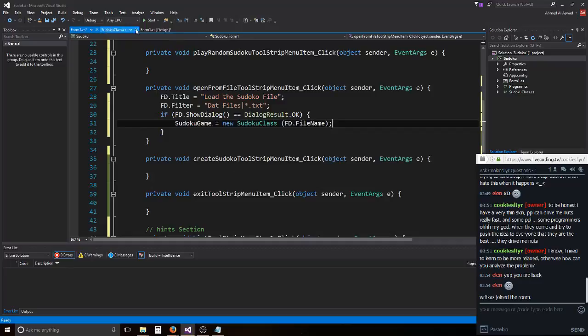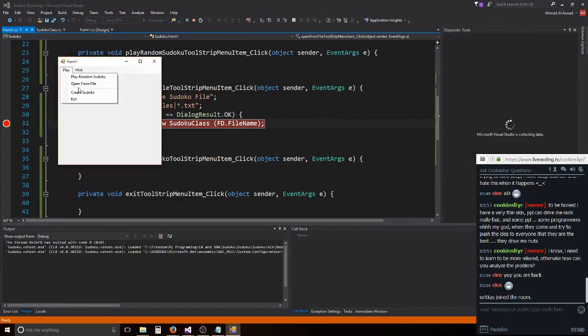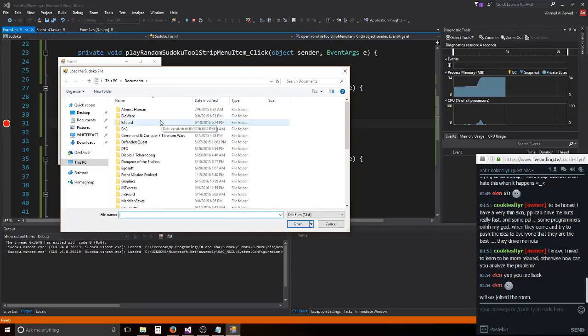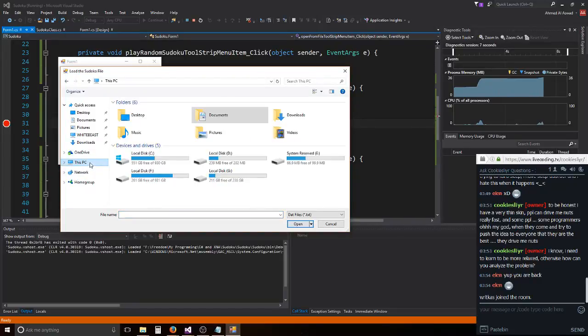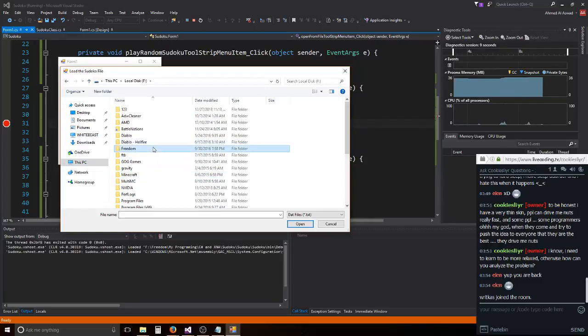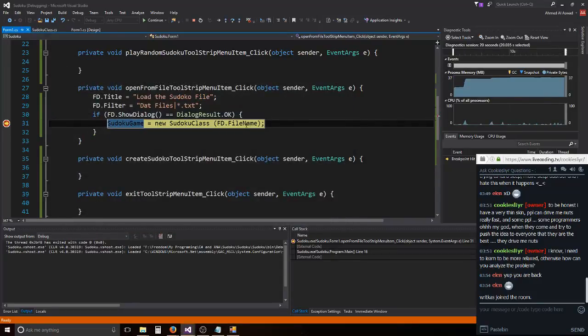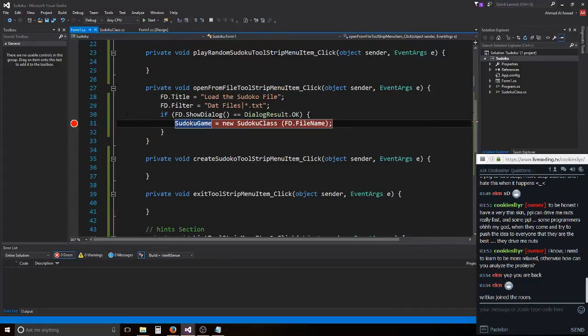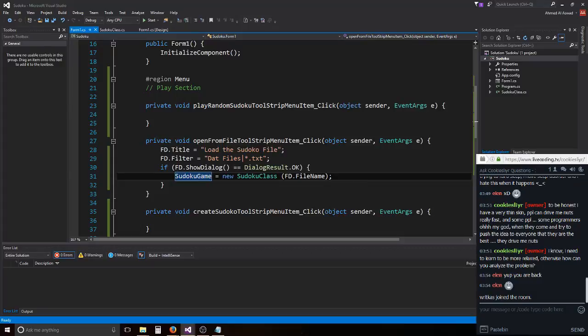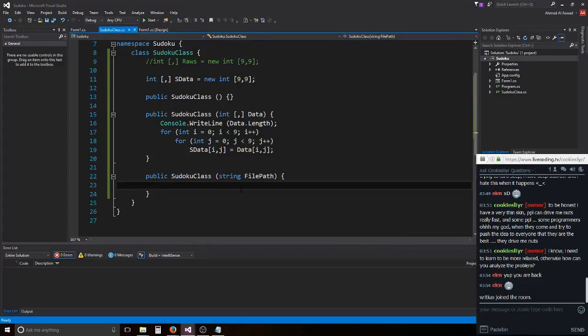And in here, I want to check something. I want to check what's the file name. Crap. Good. So this guy will send the path to this guy, and this guy should load the file.